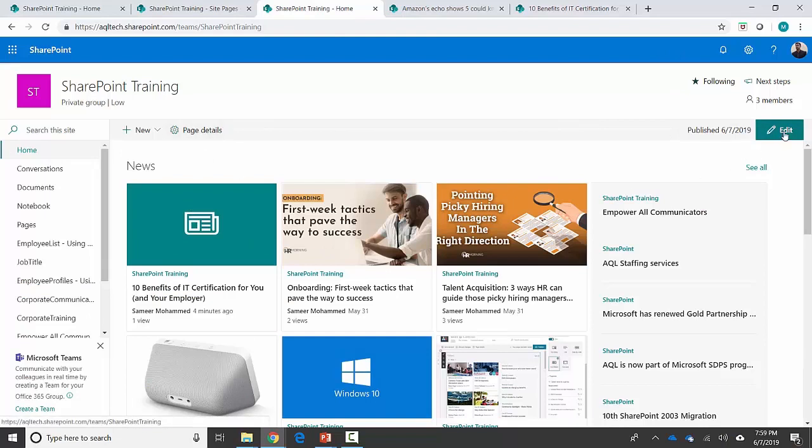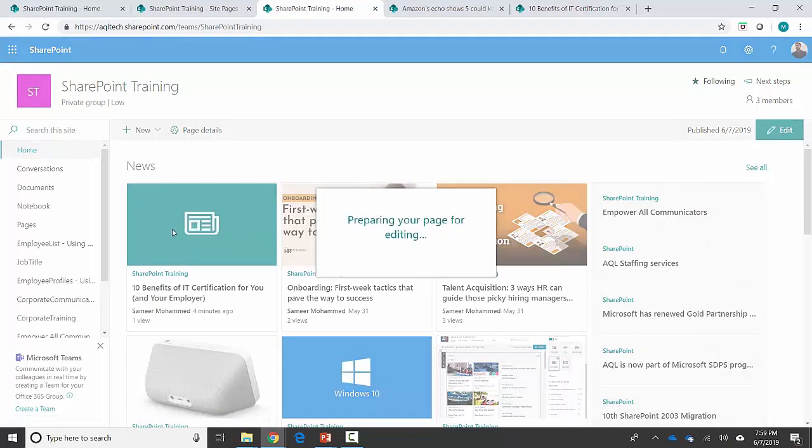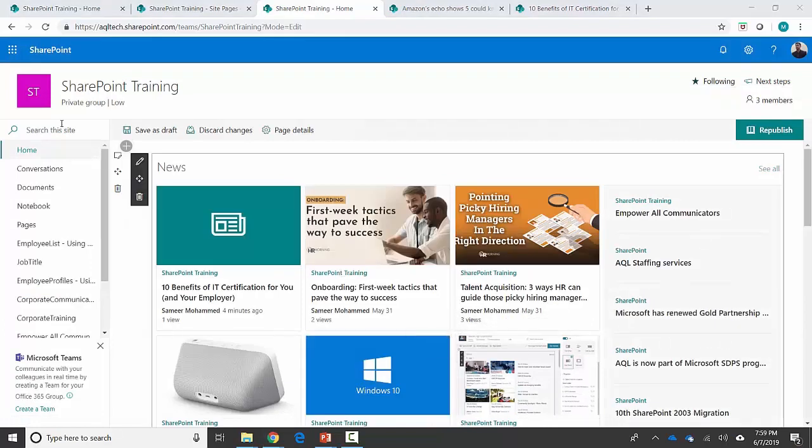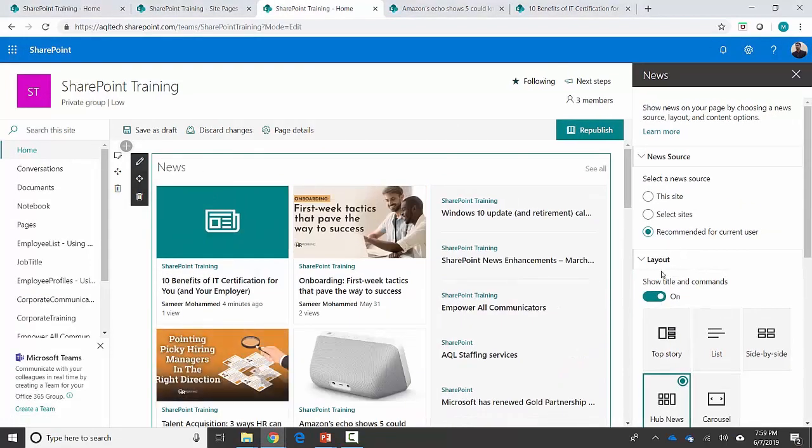So let's go ahead and edit this page here. Click on edit, and I can see that the news web part over here has some setup configuration. The first one is news source. So select the news source.